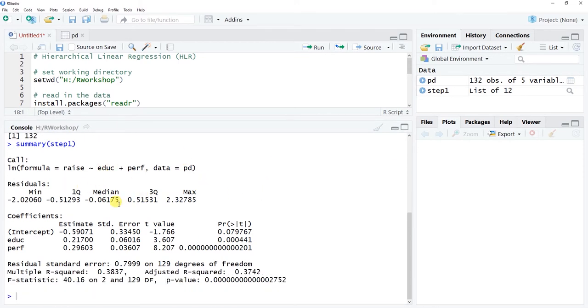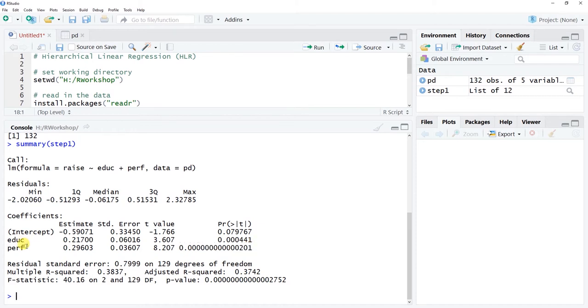Okay, so we get our typical regression information here. Let's drop down to the coefficients for our model first. And so you interpret this like you would with any multiple linear regression model. Here we have the two predictor variables, edu and perf. And if we look at their regression coefficients, they're both positive. These are unstandardized. And the p-values are both less than the conventional two-tailed cutoff of 0.05.